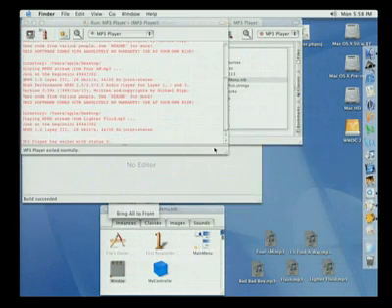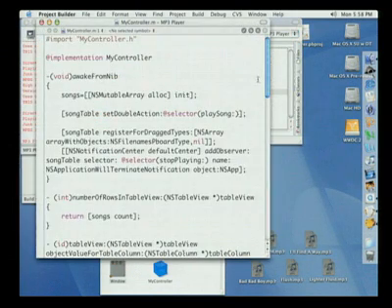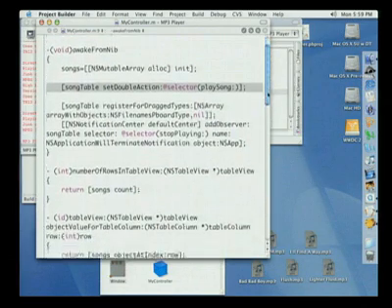Okay, so let's take a look at a little bit of the code here. First of all, we'll take a look at my controller. For such a small app, this class is a combination of the model and the controller. There are a few lines I want to look at. First is this setDoubleAction line. Our table view is represented in our code by the songTable object. What we're doing here is telling it that when we double-click a particular row, we want it to call the playSong method to start playing an MP3.